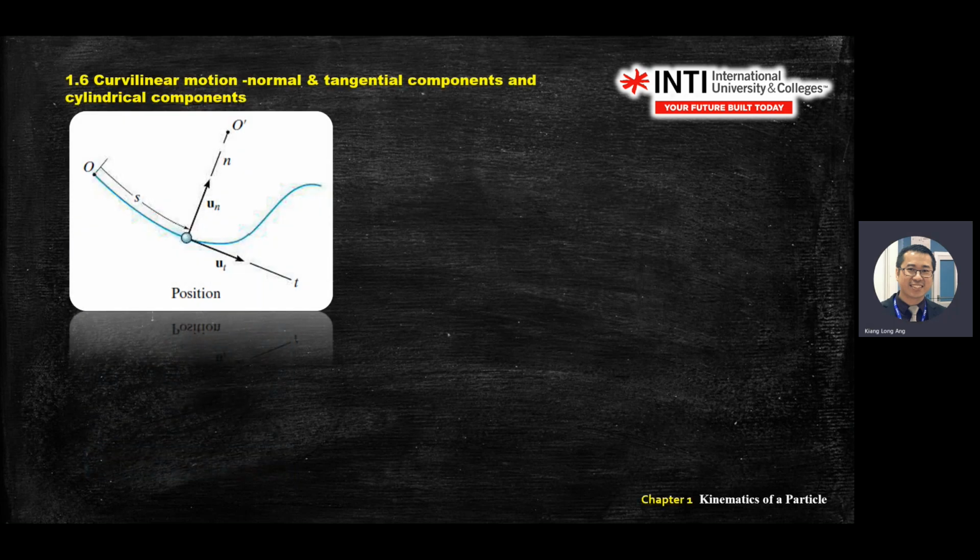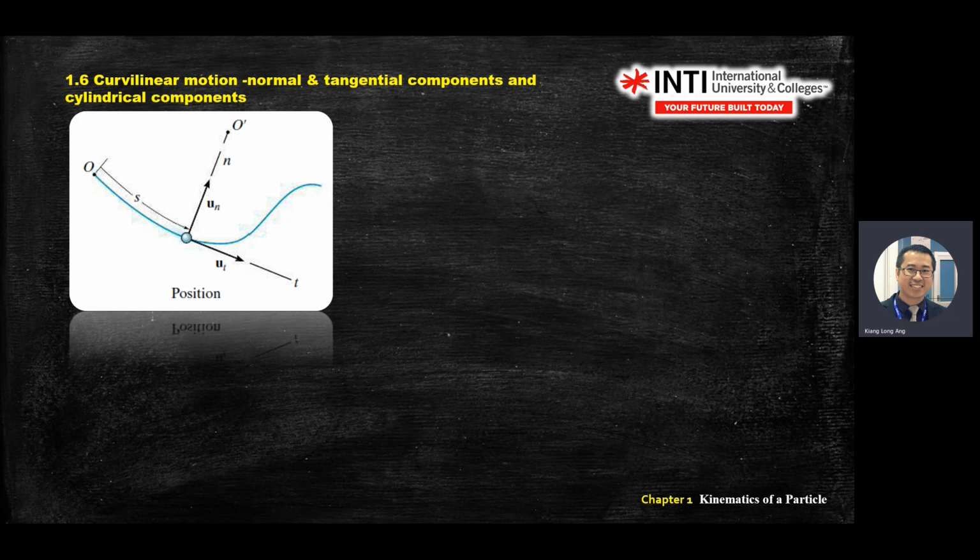Okay, let's say you have an object moving along the green path here. At that particular time, this object reached this position on the curvature. You know that all the curves have one center. So we label the second location here O prime. And from that position, we label a new coordinate system. We use tangent and normal direction. You see the T means tangent, the N means normal direction.